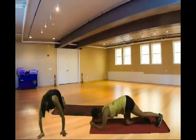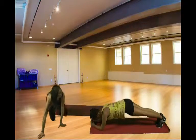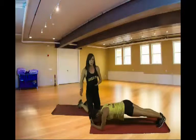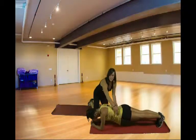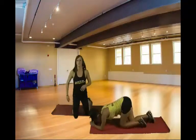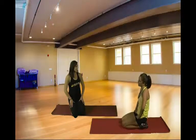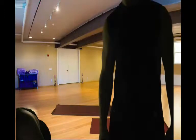Woo! Come on, breaks when you need it. Come on, you can do it. If you're back down in your forearm plank, maybe you're on your knees, wherever you are, you're pushing through the shoulder blades and you're tight right here. You've got 2 seconds and done. Woo! Yeah, that's fine. It's going to start a new frame. But that's okay. That one's still there.